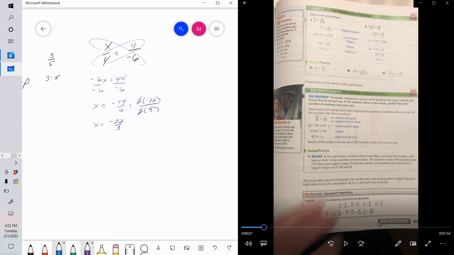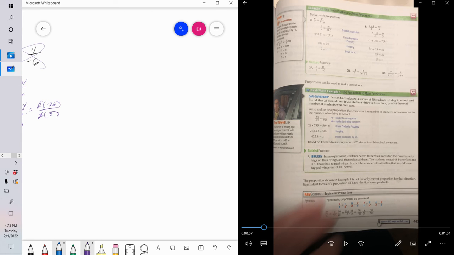Okay. If I've got something a little bit more complicated, like 3b, negative 4/7 is equal to 6 over 2y plus 5. It looks scarier, but I'm going to do the same thing. I'm going to cross multiply. Negative 4 times 2y plus 5, and 7 times 6. Now, geometry's done. I'm going to use my algebra. Negative 8y minus 20 equals 42.